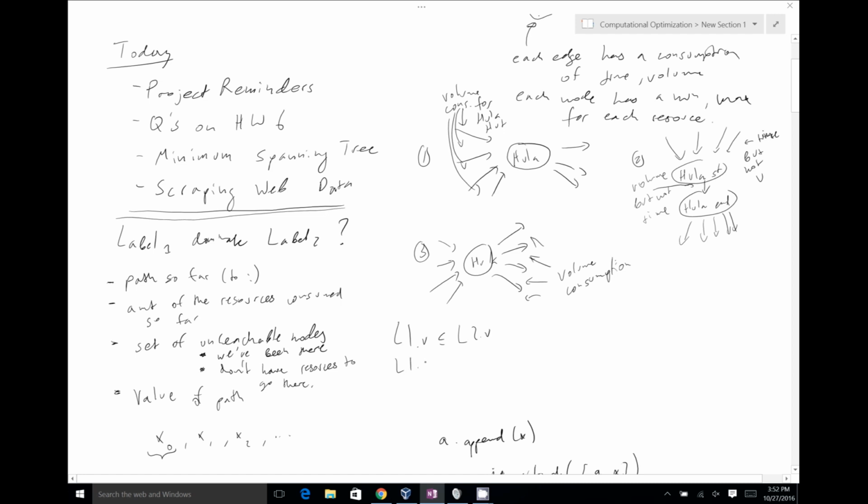Label 1's resources is less than or equal to label 2's resources, and label 1's unreachable is a subset of label 2's unreachable.